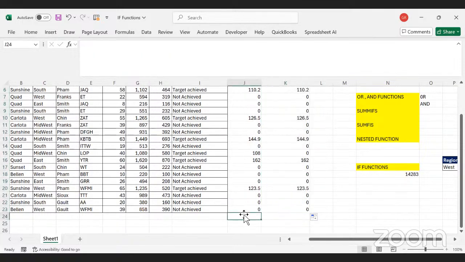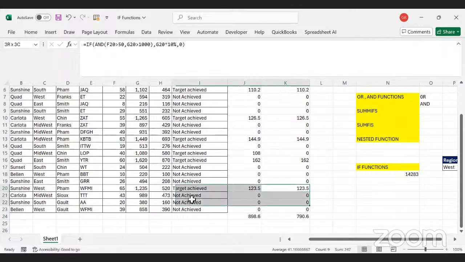If we get the total of this one, it is 898. What about this one? This one is 879, which means there is one who has not achieved 50 units. For example, this one is the same, this one is the same.